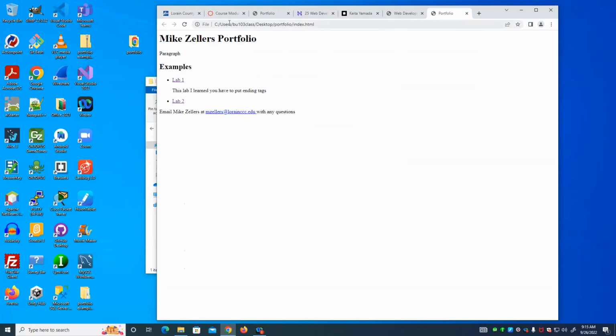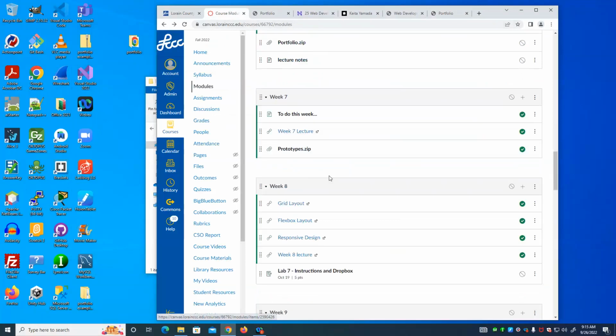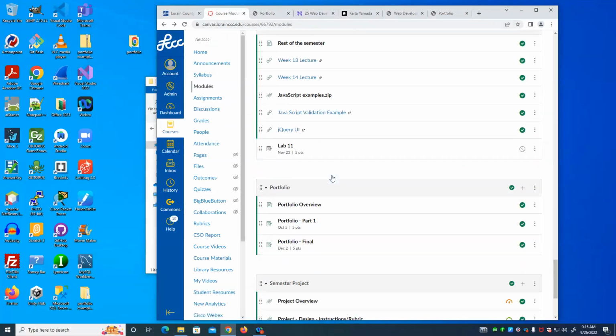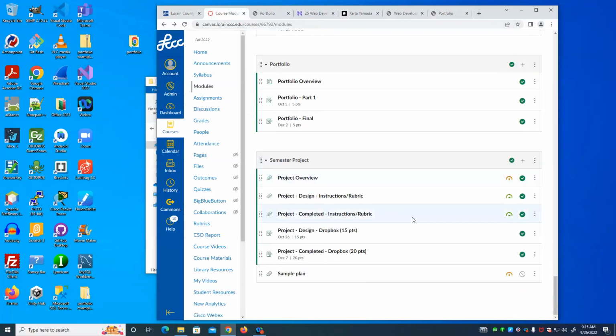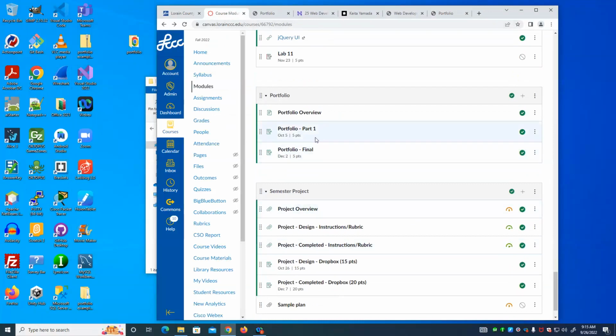So the first draft of the portfolio is due probably in a few weeks, October 5th. So it's actually due not this week, but next week.